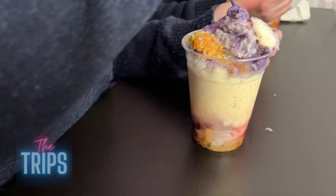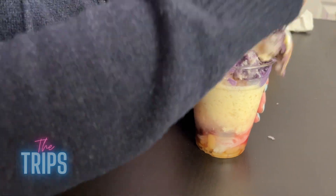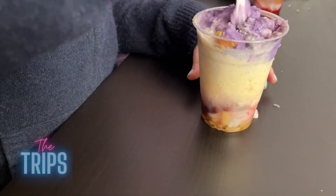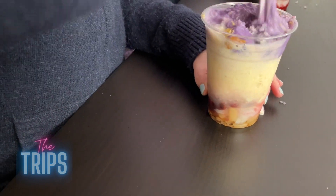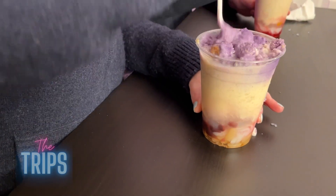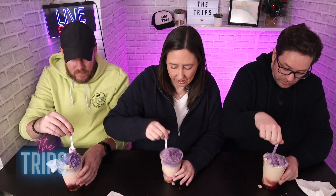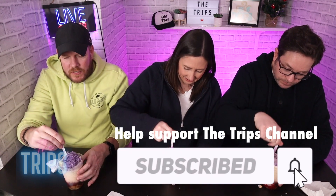It does look so pretty — it's a really beautiful looking dessert. We did watch videos; everybody has their own way of doing it, but we're going to go with the stab and mix method. Some people say they take out the flan and eat it separately. Some people said mixing is not a requirement, but we're just going to go all in and mix as much as we can. It's very artful — this thing is so full, there's not a lot of room to really get in there.